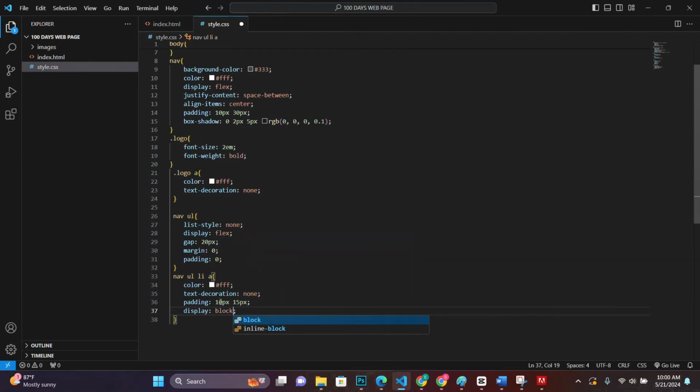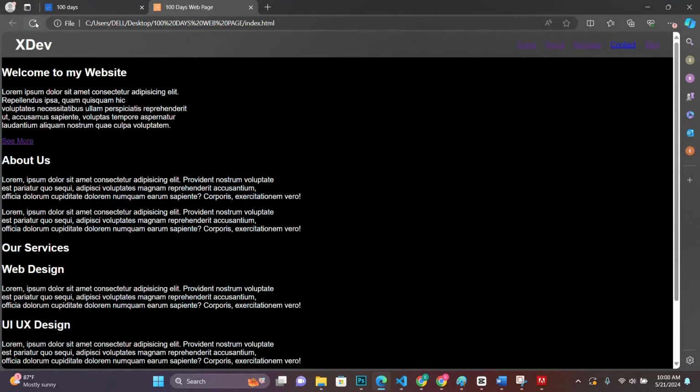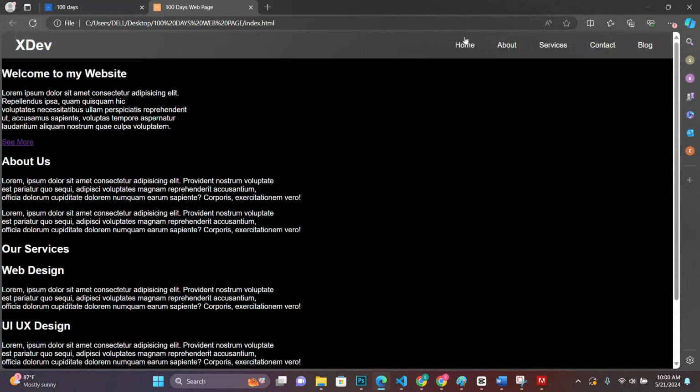Okay, I think that is okay. So let's refresh and see how our website is looking. Beautiful. So now we have the space and everyone is on their own, so that by the time we add our hover effects, you see that they are in blocks. I think this is looking beautiful already.